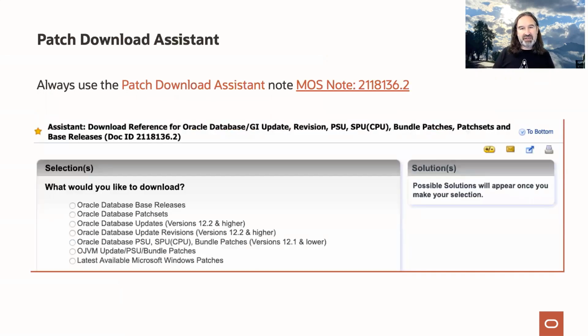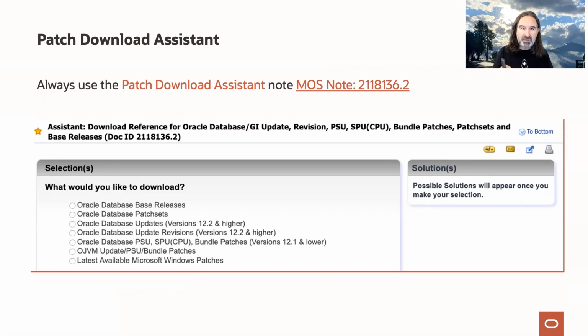And then you need to find the right patch. And I guarantee you, if you go now to My Oracle Support and you type in October 2020 RU for, let's say, SPARC, you find everything, but for sure you won't find that release update you're searching for. This is why this note here is one of my favorite notes. And you see it on the left side of the note. There's this small yellow star. By default, this is gray.